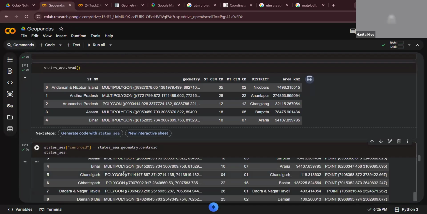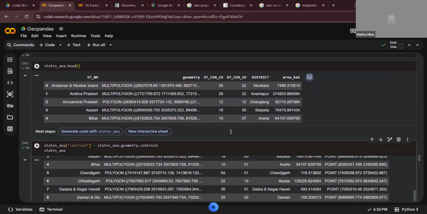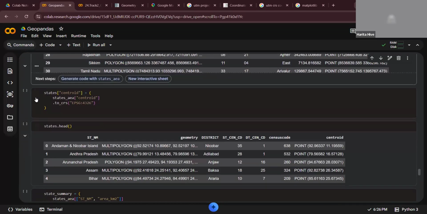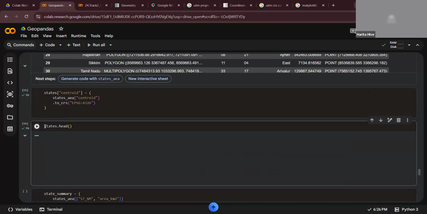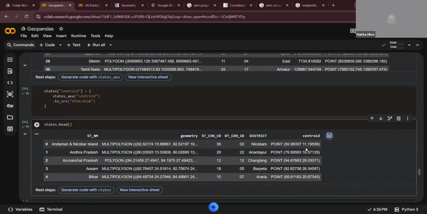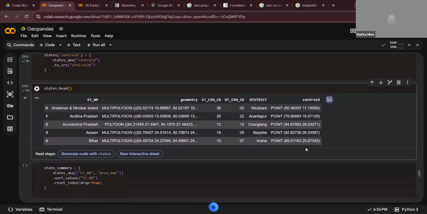Let's suppose I am printing this. Right now my centroids look like points in meters only, but I need them in latitude and longitude. So I am converting it into 4326. Now I have my centroid value as 92.96 and 11.19.